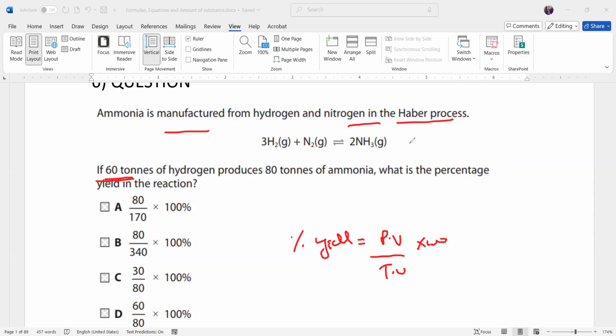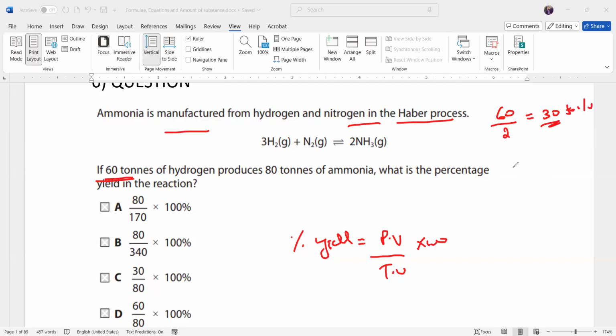How to get the moles? Moles equals mass in gram divided by molar mass. So if I take the mass in tons divided by the molar mass of hydrogen, which is 2, what will we get? We'll get 30, that is 30 moles, in units of tons per mole, I mean. That is for hydrogen. Because when the mass is given, I cannot take a mole ratio with a mass ratio, so I have to convert them into moles. So this will be 30 tons per mole.